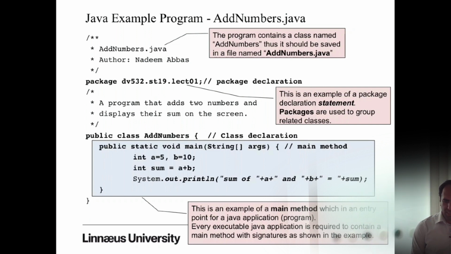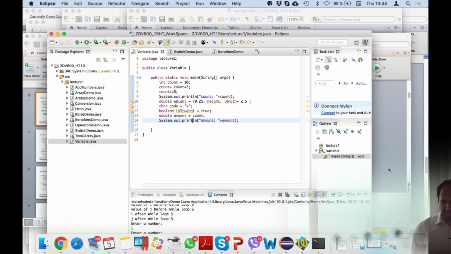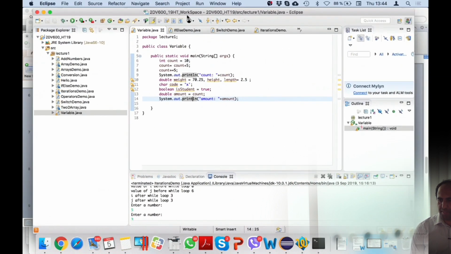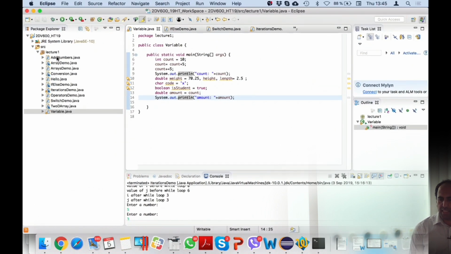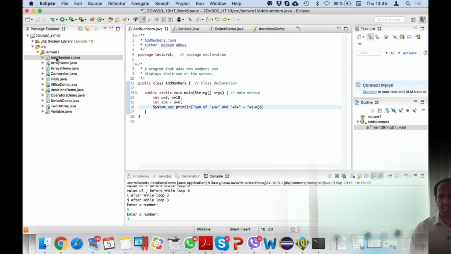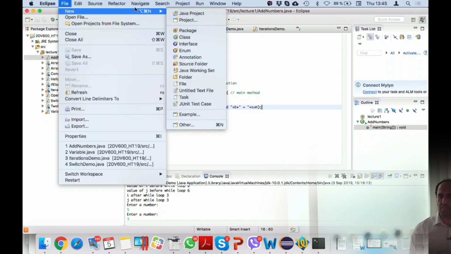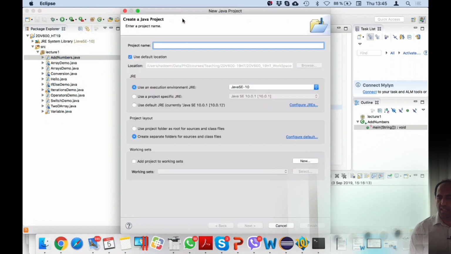Okay. We can see a quick, simple example. It's not very complicated here, but we can look at, for example, Eclipse. I already have the same programs written here. But just to show you quickly, if you want to create a new project, you can use File, New, Java Project, and then you can choose some meaningful name for the project, for example 2DV600 lecture 1.